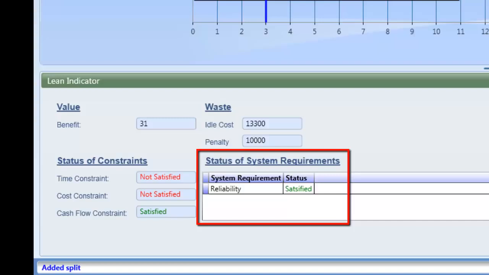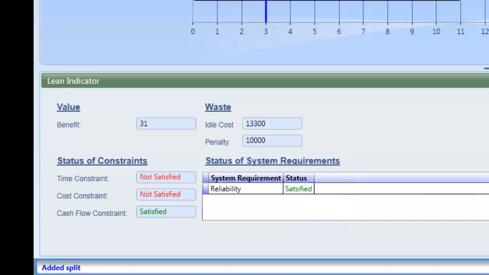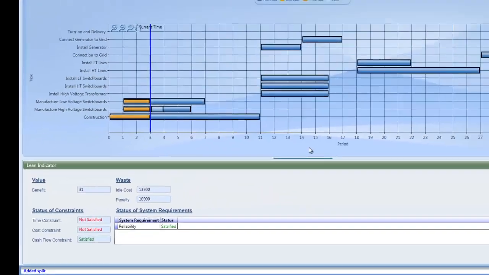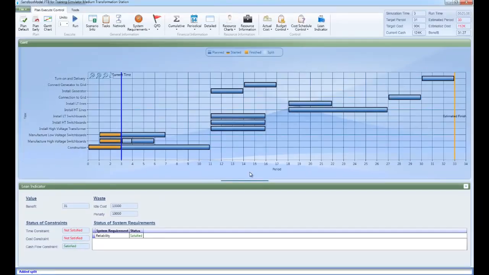If a requirement is satisfied, the statement "satisfied" will be displayed in green next to it. If a requirement is not satisfied, the statement "not satisfied" will be displayed in red next to it. In case the evaluation of a requirement is better than the desired value, the statement "satisfied with overdesign" will be displayed in orange to present a potential overdesign or gold plating waste. In our case, the time and cost constraints are not satisfied. Additionally, there is significant waste. Try to improve the plan by reducing the time it takes to complete the project, by reducing the overall cost, and by improving the project's benefit.